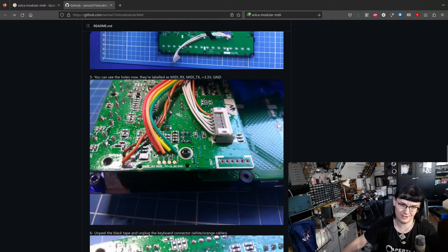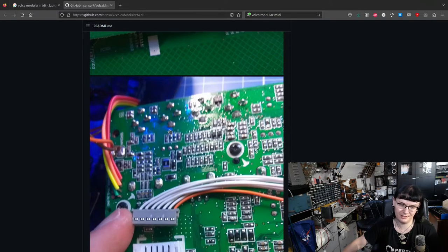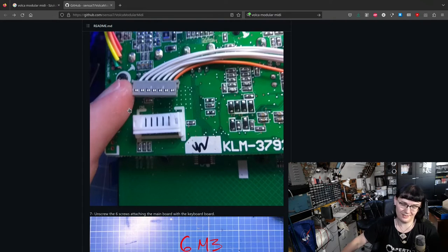And like I did, the project authors connected the cables right here to the MIDI interface, but they also included the orange transmission wire. It is possible that one of the future versions of the project will use bidirectional MIDI. I don't need that. I decided to use single direction so that you can control the Volca Modular with an external device, but you can control nothing with the Volca Modular.